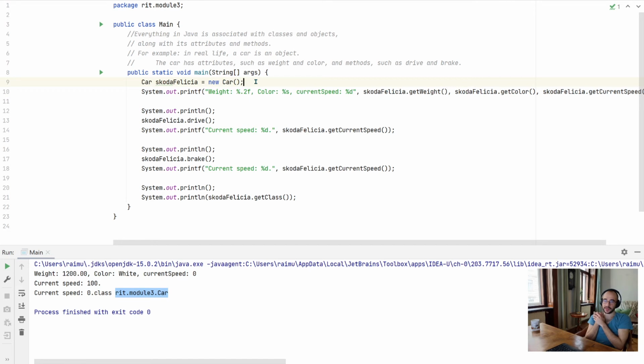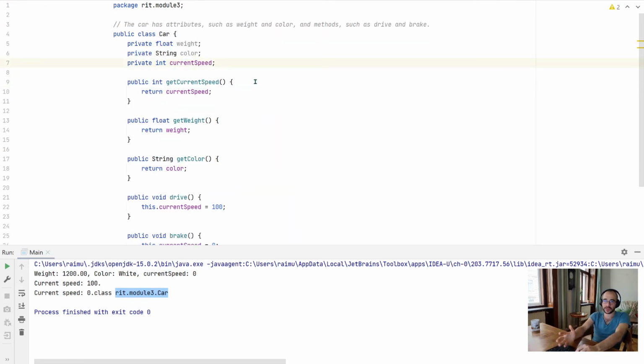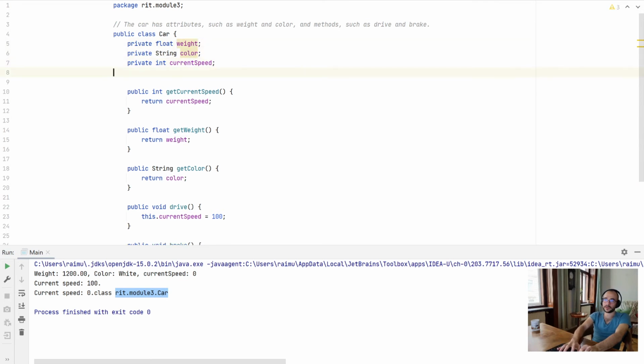In this case we don't specify a default constructor without arguments, and all fields after the initialization get a default value. I think for float it is 0.0, String is null, int is 0. So all those fields will have the default value.